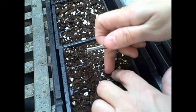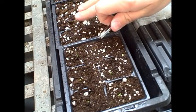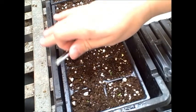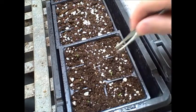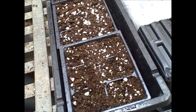I'm going to continue doing this. When I get them put in here, as many as I can, we'll come back, water them in, and what I plan to do is put a dome lid on this to keep this kind of moist until these guys take off a little bit. Because if I don't get down here, then I don't have to worry about them drying out. So we'll be back here in a minute.